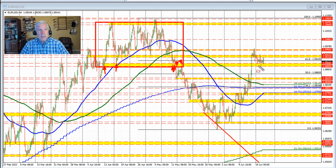And in trading on Monday and yesterday, the price did move down into that yellow area, this swing area right here, and in fact moved just below it at one point, falling below the 108.95 level on the downside, but quickly rebounded back to the upside. And you can see it trading here today. Again, this is a 4-hour chart. The low price has stalled within this 108.95 to 109.08 level area down through here. And if the price can stay above that level, then the buyers still are a little bit more in control from a technical perspective.